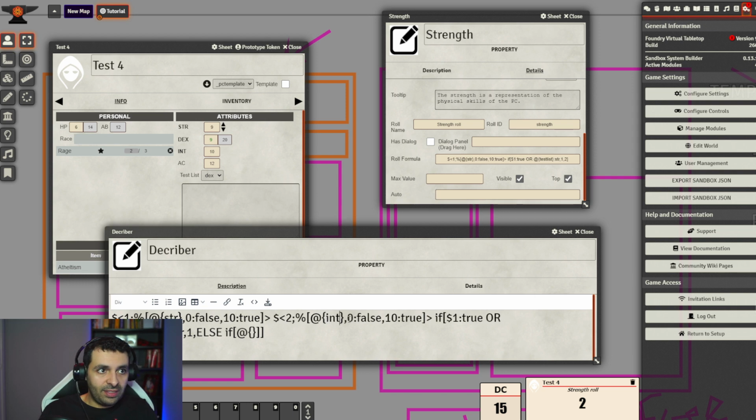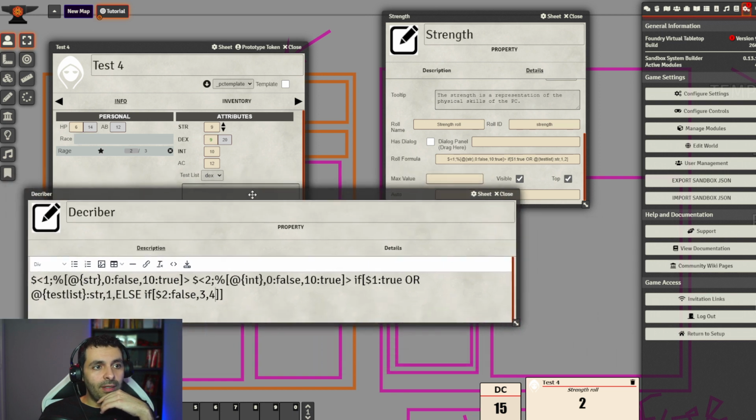It's going to do the same. Now else if the second variable is equal to false, we're going to return 3, and if not, we're going to return 4.